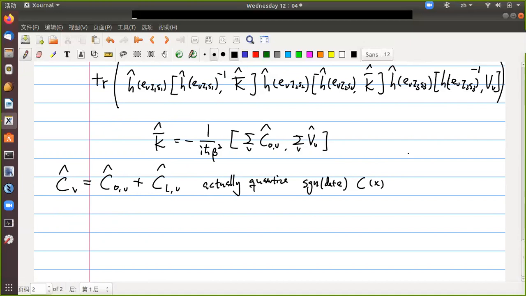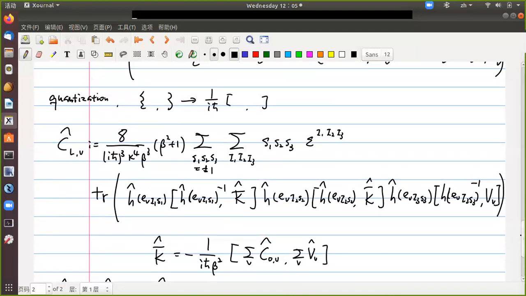And then this C hat operator acts on the Hilbert space of loop quantum gravity containing gauge invariant wave functions. So it means that this is SU(2) gauge invariant. There was a homework asking you to prove that the Euclidean term is gauge invariant, and this works exactly the same way. The Lorentz term is also gauge invariant. So it acts on gauge invariant wave functions, and the result is still gauge invariant. Okay, so this is the Lorentz term in the Hamiltonian constraint.